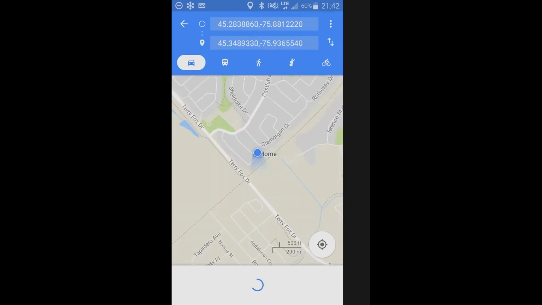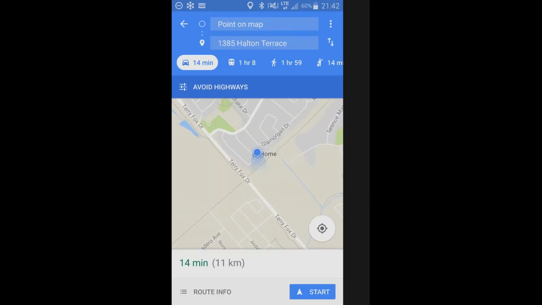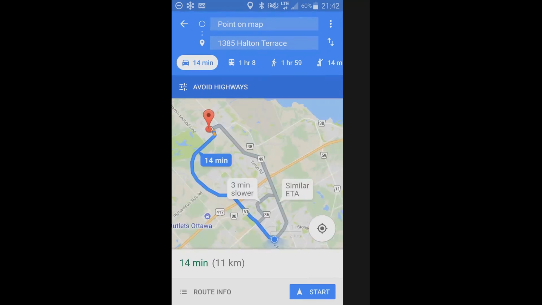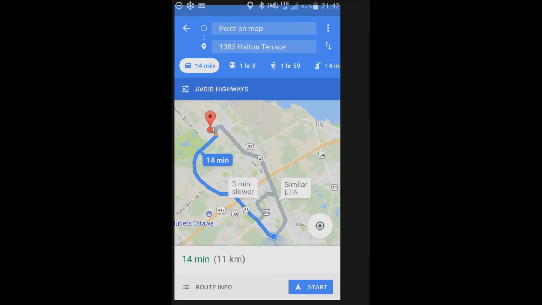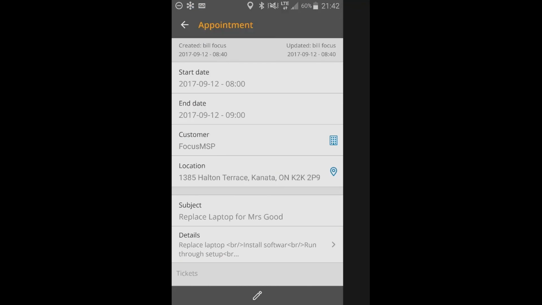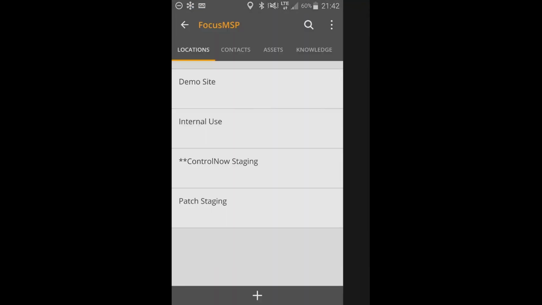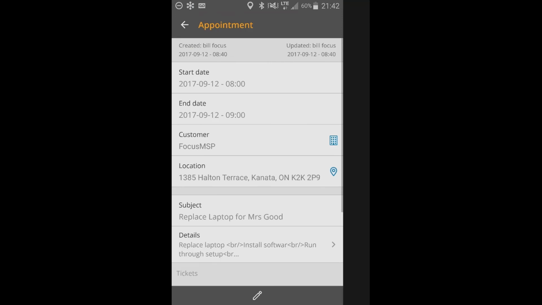So I can find out where to go literally with the click of a button, and I'm on my way. Super simple, super integrated with your phone's general function. And we'll talk later about some of the systems here, but you can actually look up your customer information as well, by linking to that particular customer.